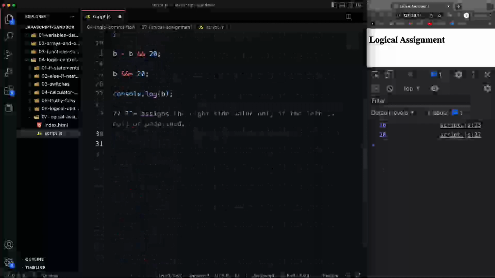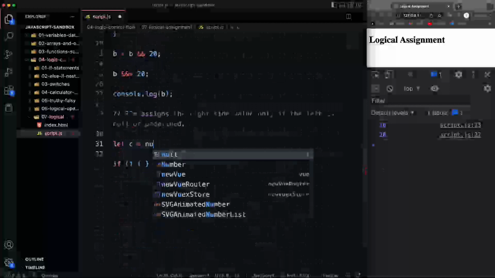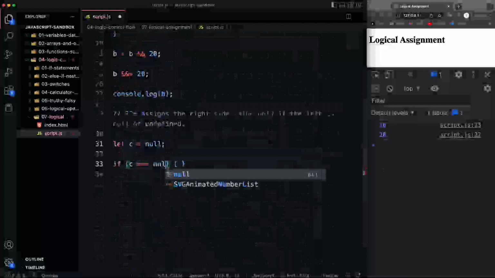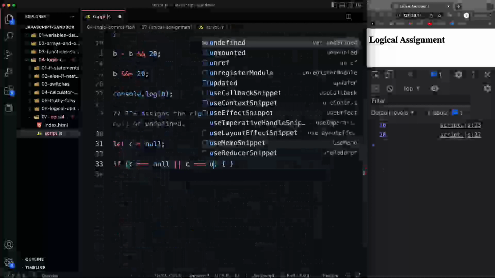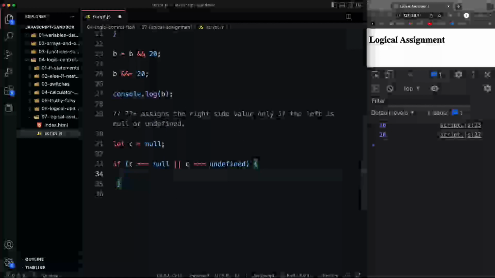So the long version of this would be, let's set another variable here called c. So we'll say let c equals, and we'll set it to null. And then we're going to say if c is equal to null or c is equal to undefined, then we want to set c to whatever, we'll say 20.